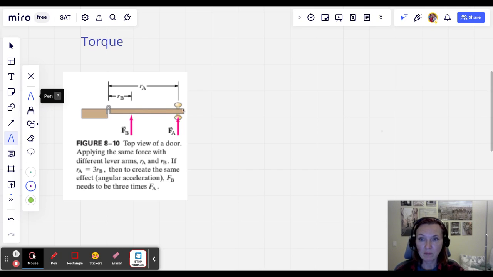If you are, so this is our door. The view is from the top. So that's the handle, that's the hinge. So we can apply the force at the handle over here or maybe somewhere closer to the hinge. If you are applying the force to the door perpendicular to the door, then the center of rotation is going to be at the hinge. So that's the axis of rotation. And then we would say that this distance R_B, because that's force B, or R_A, force A.